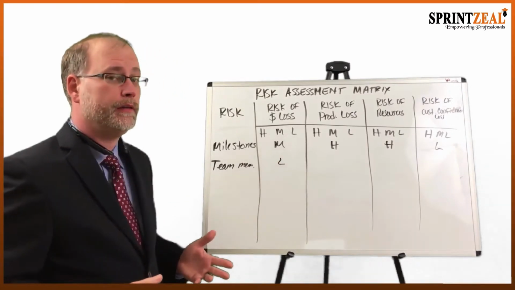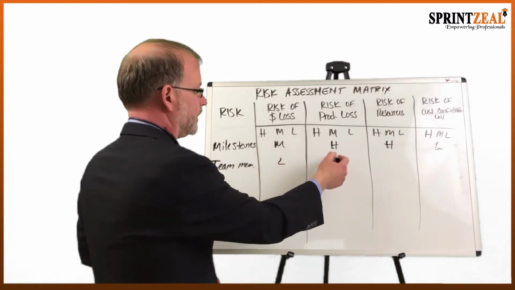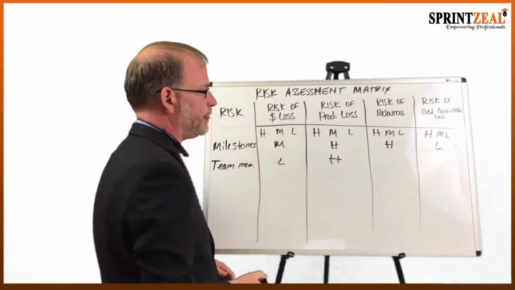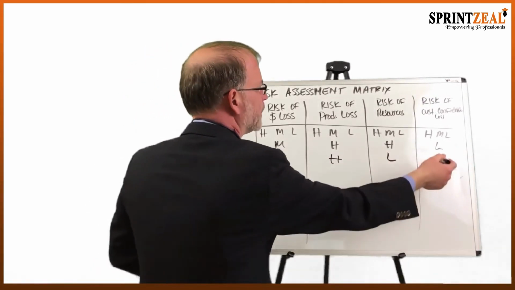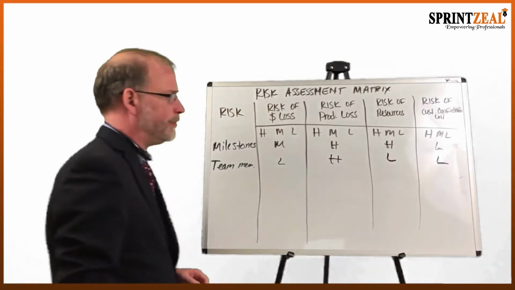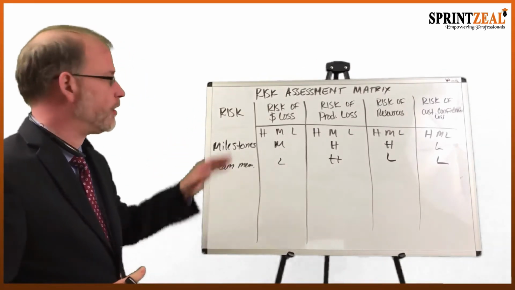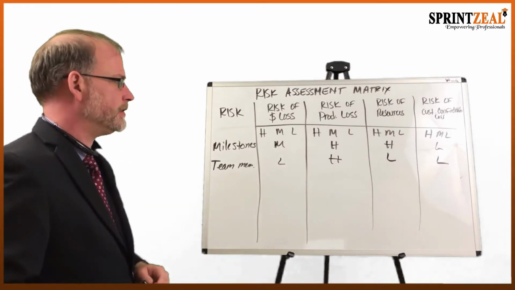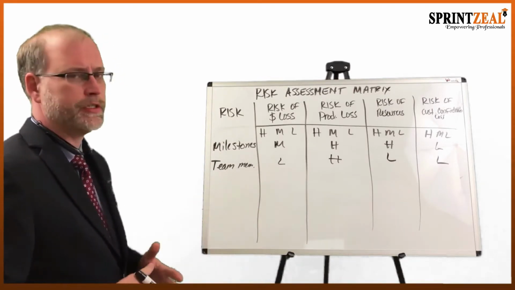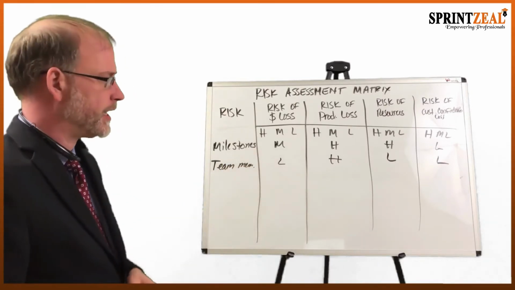There could be a huge productivity loss in terms of our selecting the right team members, so that could be still high. Risk of resources is probably low, and the risk of customer confidence we'll just say is low for the example purpose. So now we have two items within our risk that we have to look at. Now, in this particular case, the risk of financial loss in just these two items is kind of low. It's medium. It's on the lower end of our scale.